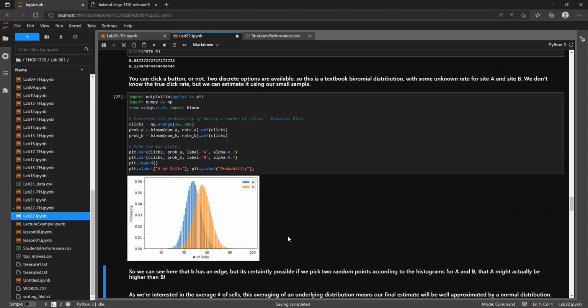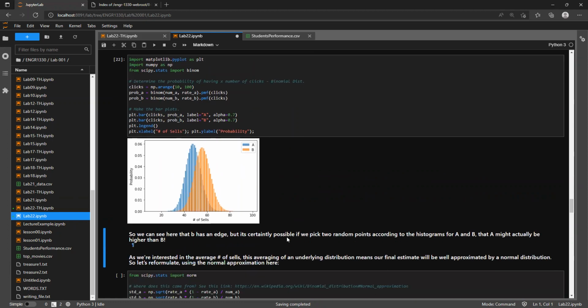So the question is, which one's better? It can be a little bit misleading because it is possible that there are parts of A that are greater than parts of B. For instance, there are instances of A where you made 60 sales, and it's possible that in B you made 45 sales, which would mean that you're wasting your money.